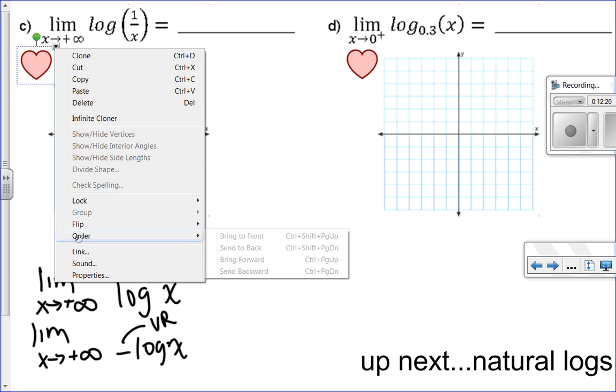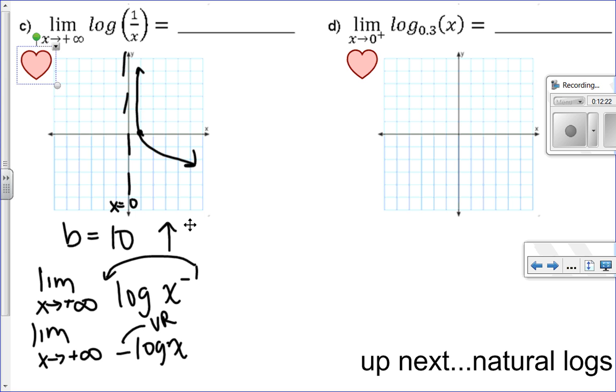Okay, so my x-intercept still stays the same. So what I want to look at now is the limit as x approaches positive infinity. So starting here really close to 0, I want to look at what happens as I make x bigger and bigger and bigger. So you can see as x gets bigger and bigger along this function, it's eventually going to go down towards -infinity. It's getting smaller and smaller.